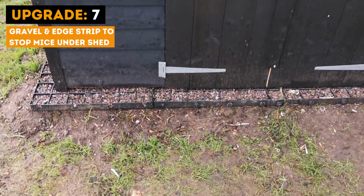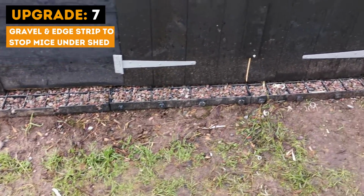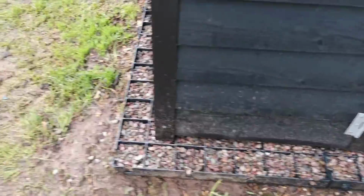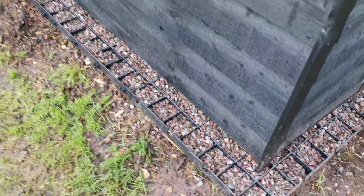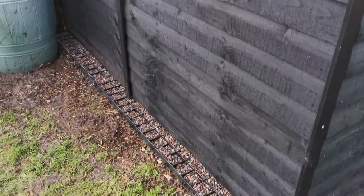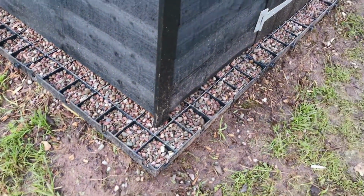Okay, so to finish off the base, I put pea gravel all the way around the sides. As you can see, looks really nice. Tidies the job up really well. Just looks perfect.